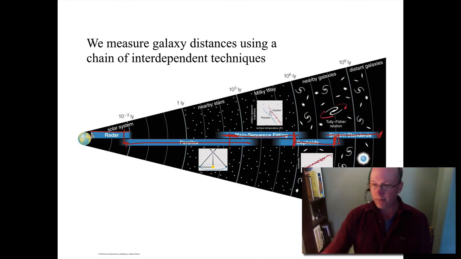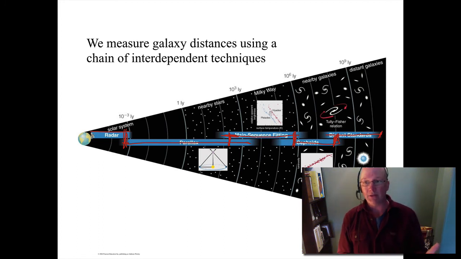So effectively, we are measuring these distances through this thing called the distance ladder, and it kind of looks like a little ladder there, stepping up one to the other. So this is a challenge, but it's something we've just managed to figure out how to do in the last 100 years. The last step in this is the Hubble law.